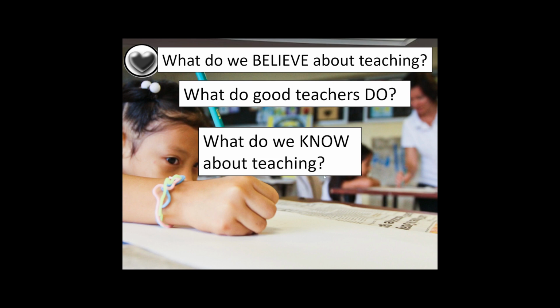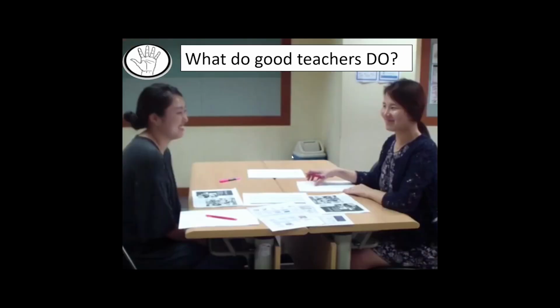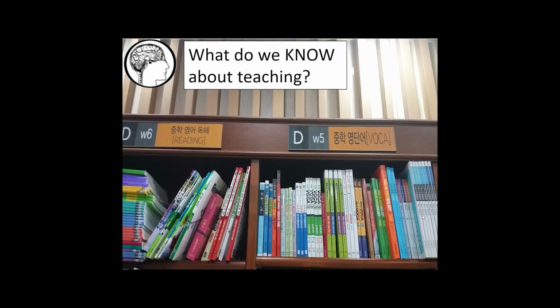We talk about what do we believe about teaching, right? Do we believe that every student in the classroom can learn if we approach them? Or do we think that maybe some of them we can ignore because they'll never get it, right? These things are important. What do good teachers do? Here are some former students, by the way, and they are reflecting on their teaching and planning to teach a kind of lesson together.